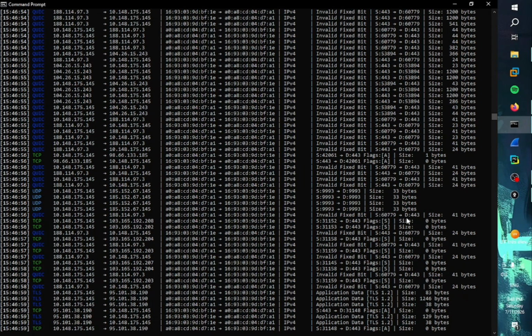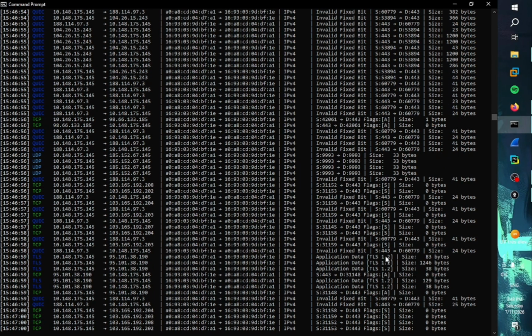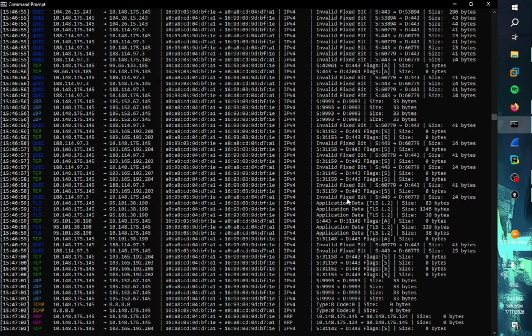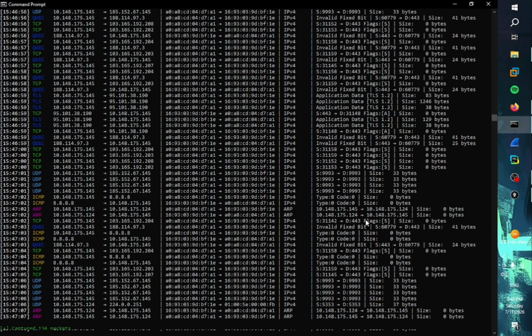For TCP, you can see the flags used. For TLS, you can see the version number and the size, and some additional data. With ARP, you can see the request, and even with ICMP, you can see the type and the code of the packet.